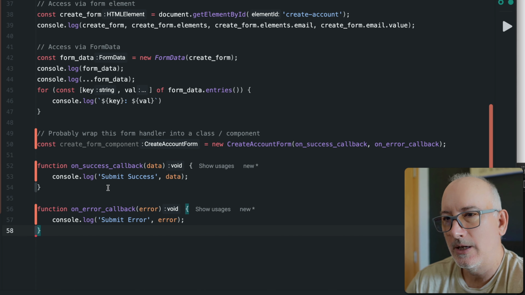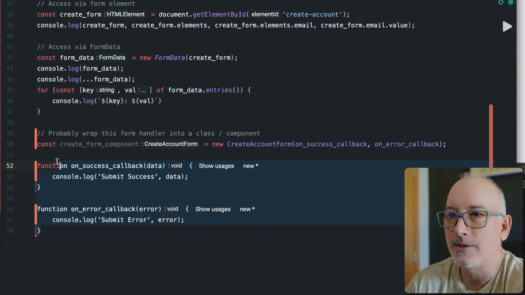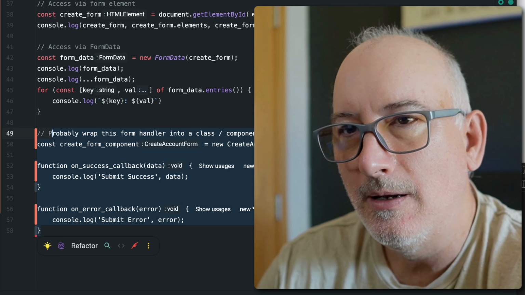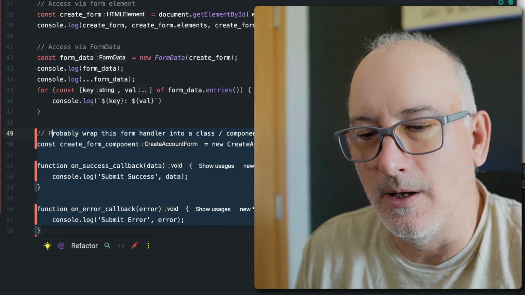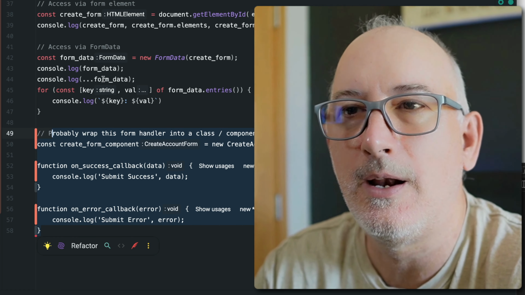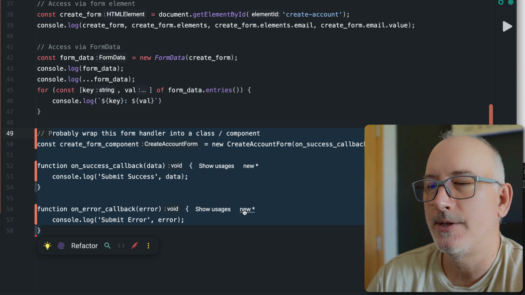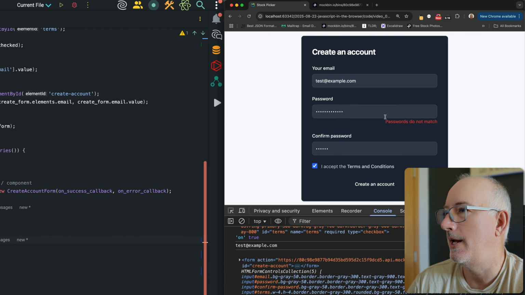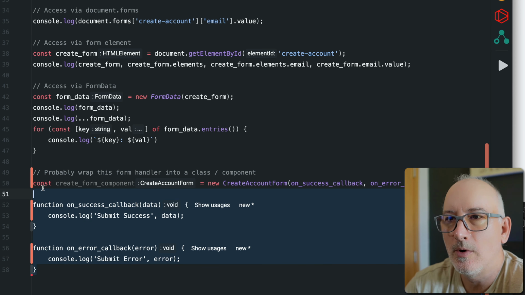So now all of that code is contained in that file or module, and I'm just importing it into here. I still have the same amount of code to maintain, but I'm separating out those concerns so that this file isn't one big file. It's a bunch of little files that are easier to maintain. So now this thing should still work. If I come over here, I refresh this, I make sure the passwords don't match, I create an account, and indeed, I get my error message coming back. A little bit cleaner way to organize our code.